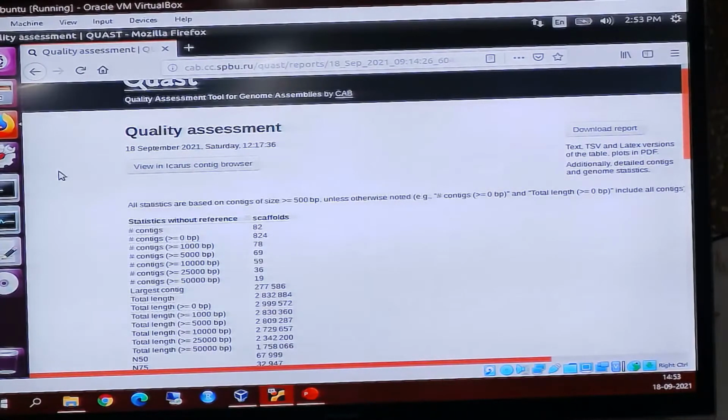So L50 is 14. The smaller the number, the better for your assembly, because it directly reflects that your data is assembled in a very small number of contigs, so the assembly is as good as the genome, right?